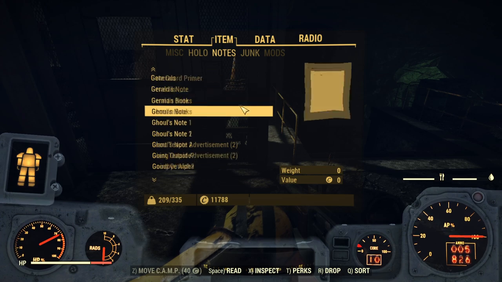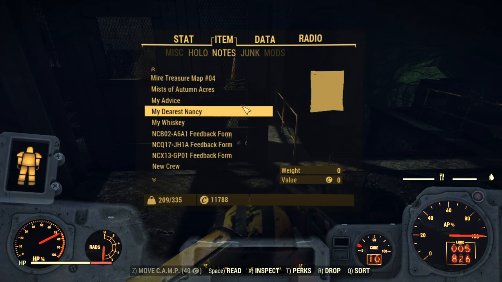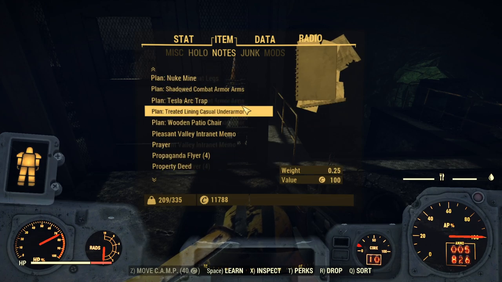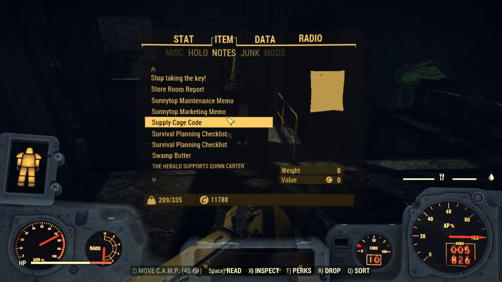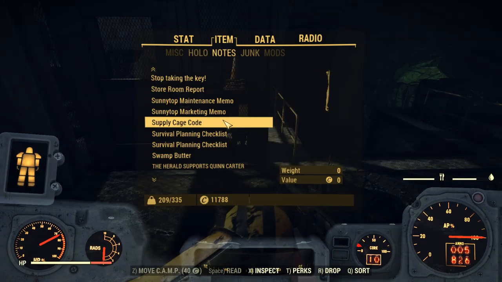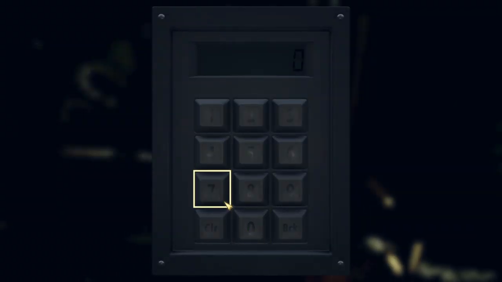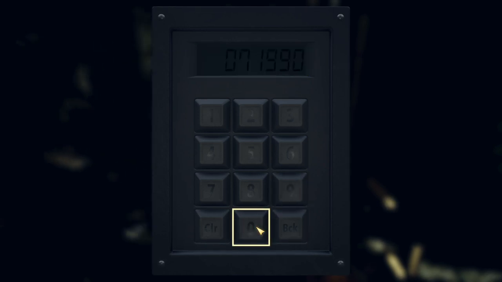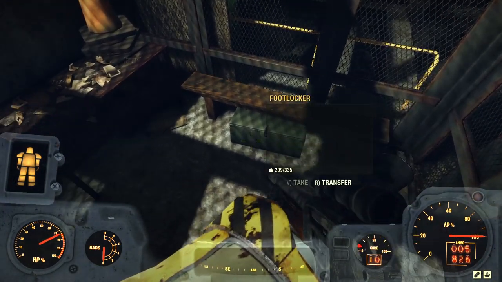Supply cage? I don't remember. I'm never gonna find it. Yeah, I don't think I'm gonna find it. I don't remember what... Okay, there it is. This is total BS. 071990. And again, there's really no reason to do this. That's a hell of a code. And here we are. So, yeah, we've already been in here.